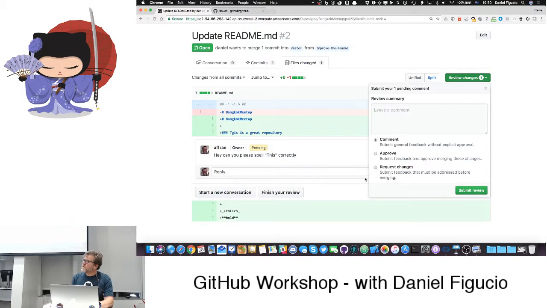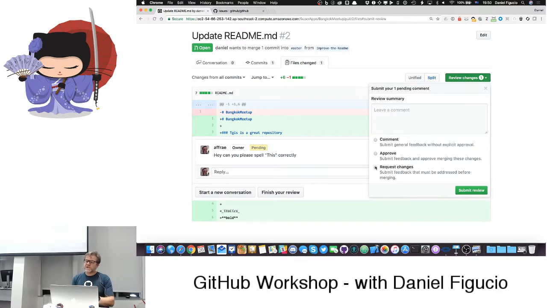And there are 3 things I can do to actually provide my review of the code. If I just leave it as comment, I haven't approved it, but I haven't told them to make any changes. If I approve this and click on the approve button and then click on submit approve, what will then happen is I have noted that I've approved the code, and then somebody will actually be able to merge that code into the master branch. I don't want to do that.